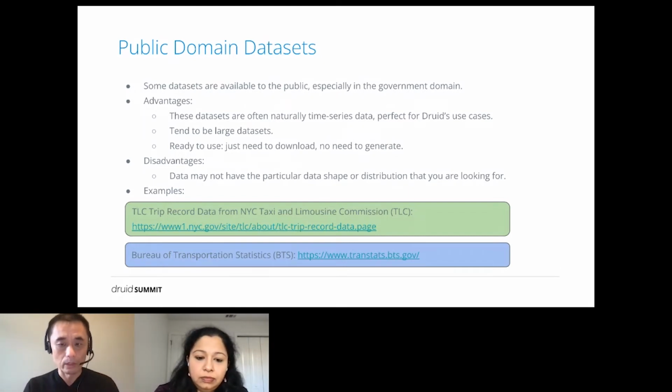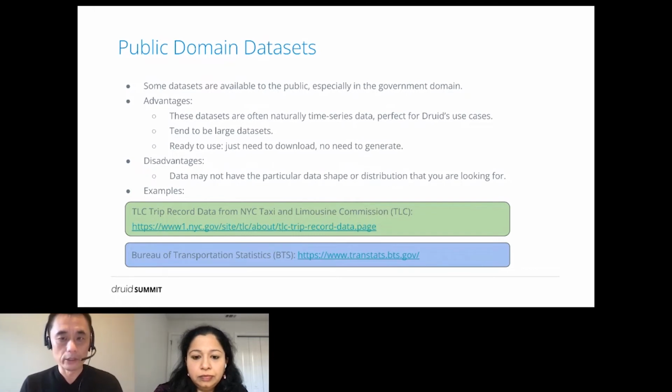This is also arranged by time, so you can also download it year by year. So these are two examples of government data that are public domain, and you can download them to test your software. But there are advantages and disadvantages to this kind of data.